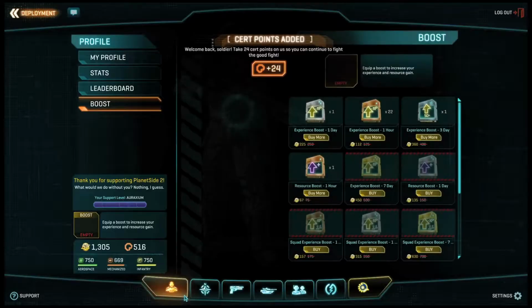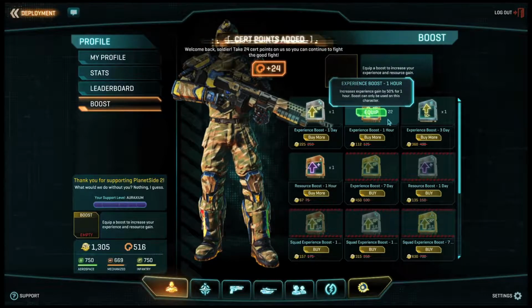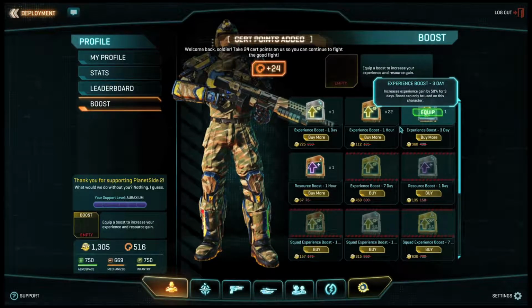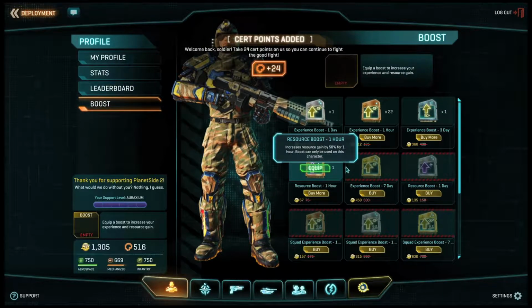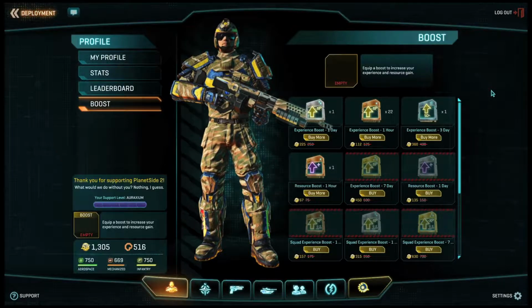Now you likely earned a bunch of boosts for your characters. Keep these boosts until a double XP weekend event during a Capture a Continent alert. This is the best way to maximize the boost because the percents will stack really well for maximum certs.